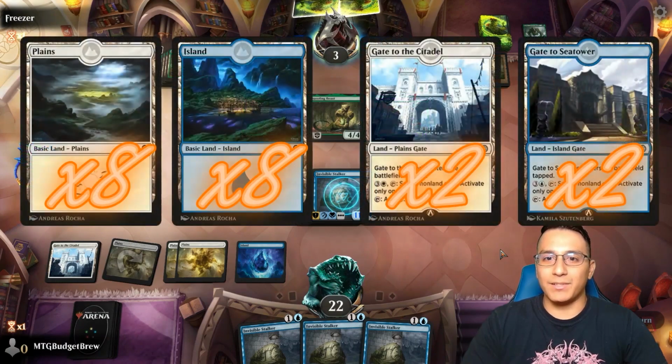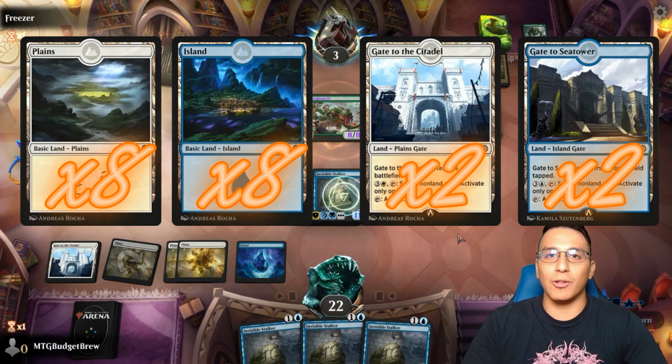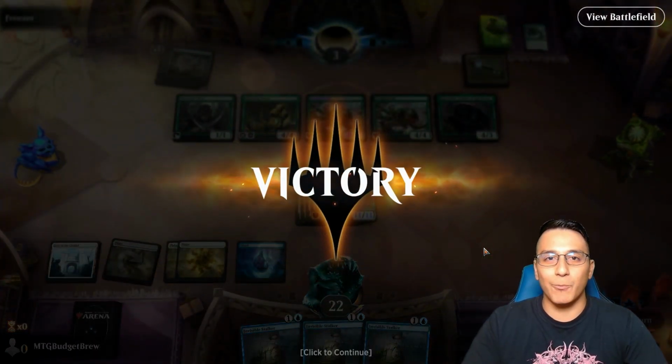After that, our mana base is 8 plains, 8 islands, 2 gates to the Citadel, 2 gates to Seatower, and I already talked about the Hallowed Fountains. That's it, that's everything though. So let's hop into some matches and make the biggest, baddest Bogle that we can.